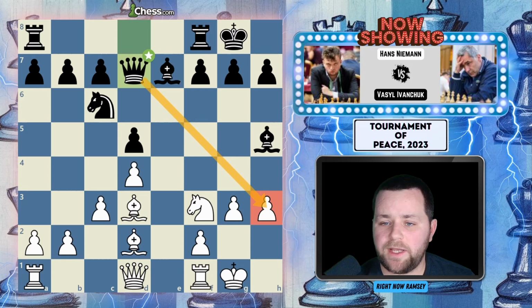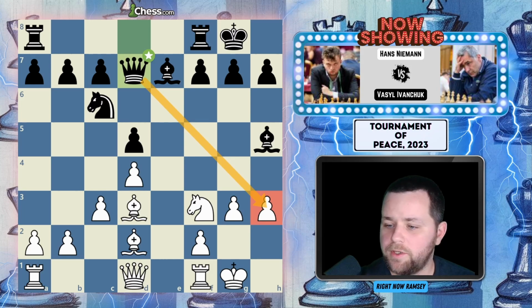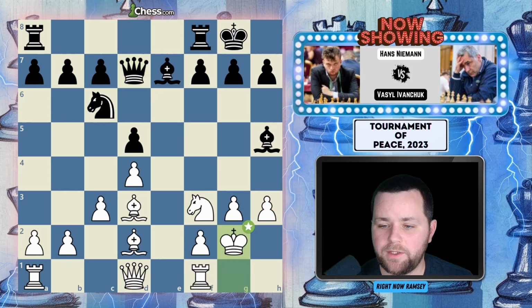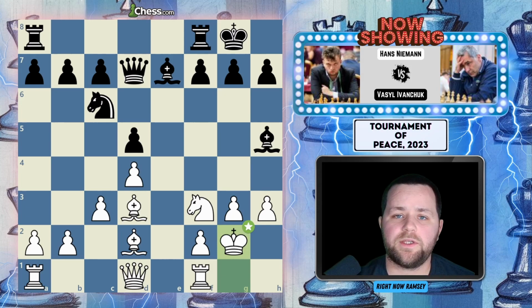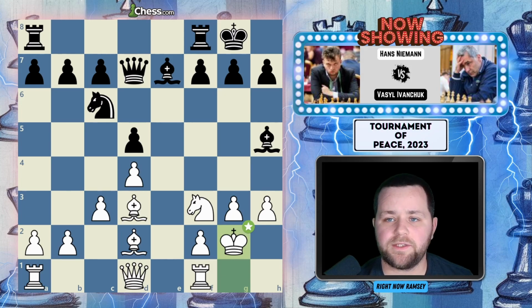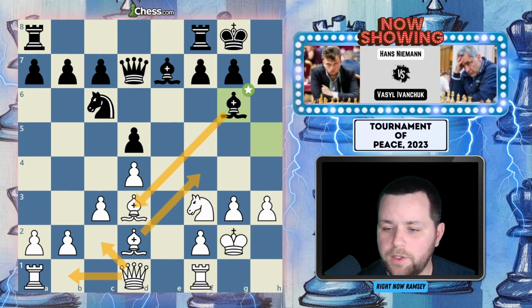Black brings the queen out, and you can see here that the queen is attacking an unprotected pawn on h3. So we just simply play king g2. And this right here is where the opening variation ends in the course. So after this is nothing you will actually see in the course.